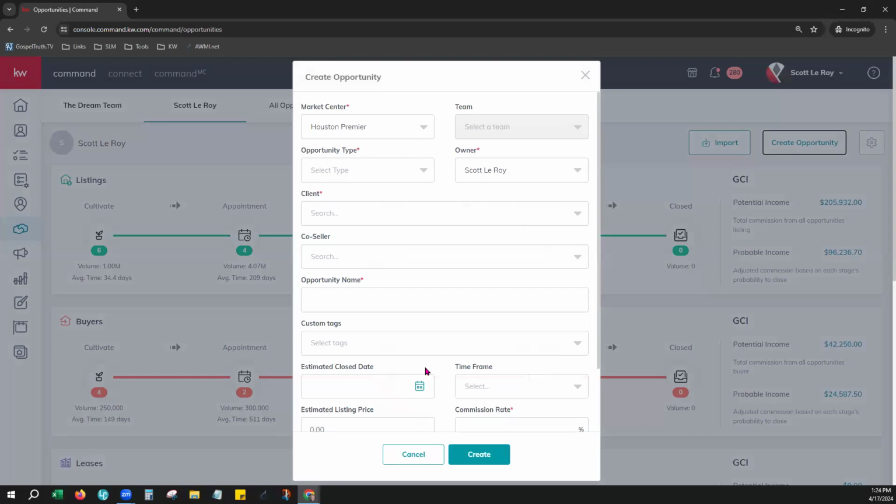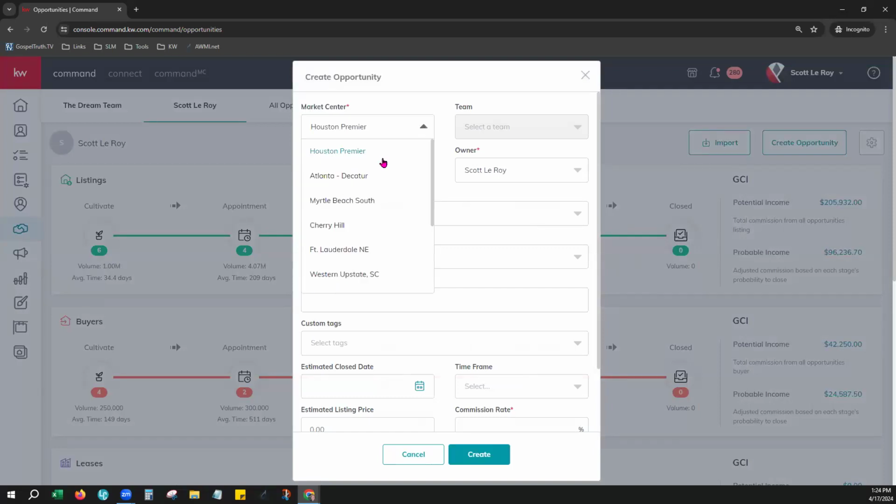Pop-up window should open. Again, some of your answers may differ depending on if you are on a team or if you are a solo agent, okay? And so right here, also, if you are part of multiple market centers, pay close attention to this. You'll want to be sure and clear which market center this opportunity is for, okay? Once this is decided, you can't transfer it or change the market center. It is set. You would actually have to archive this opportunity and create a new one if you happen to choose the wrong market center.